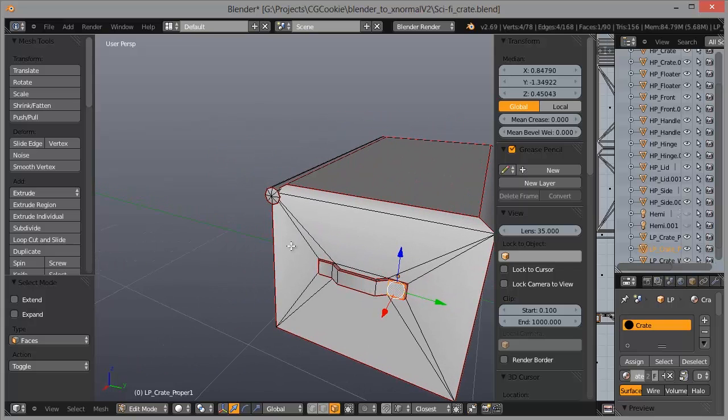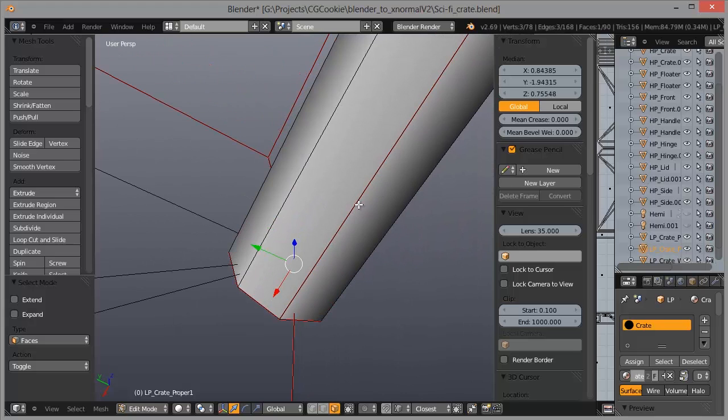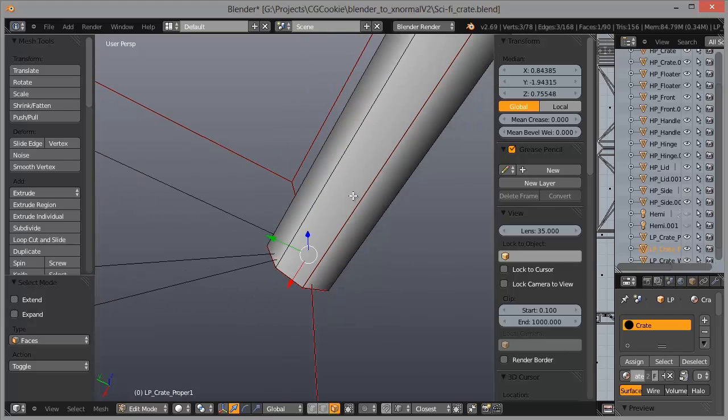So one thing to keep in mind is that when baking normal maps, you can have a split in your UVs or a UV seam and don't have a hard edge. That works fine, but not the other way around. So we can't have hard edges and not have a split in your normal map, because then you will get errors. I'm going to show you that pretty soon. And also, if you see here is a split for my UVs. That's a UV split, but not a hard edge, because I want the shading to look round.